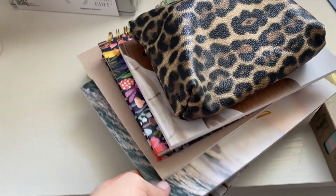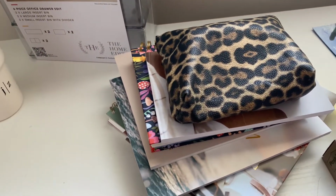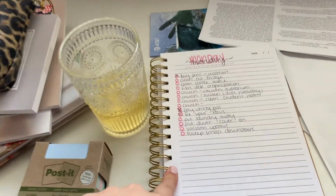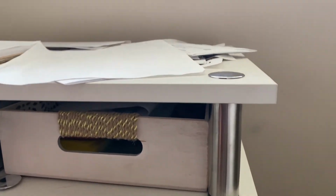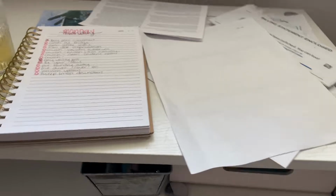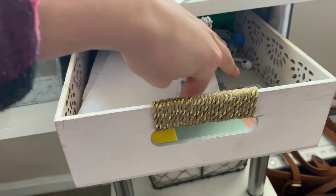So up top, these are the organizers I bought at Walmart yesterday to organize another space, part of the office area, I guess. This is a stack of books and Bible studies I've been kind of going through and just not using yet or haven't stored away yet. And this is my to-do list for today. Clearly, we've made so much progress. And then some sticky notes I bought, and then a ton of paperwork. Y'all, this is a thick pile of paperwork that I need to go through and file away. So I've got this little area right underneath the desktop, a mod podge of, oh, hey, look, more paperwork to file, all that stuff.